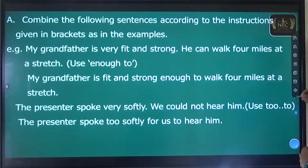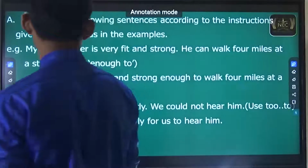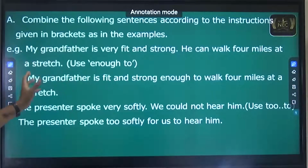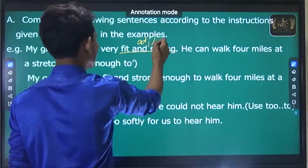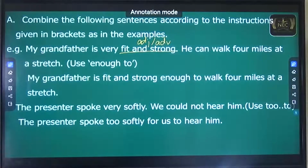Combine the following sentence according to the instructions. Number one: My grandfather is very fit and strong. Fit and strong, adjective. B: He can work for my ass a stretch.